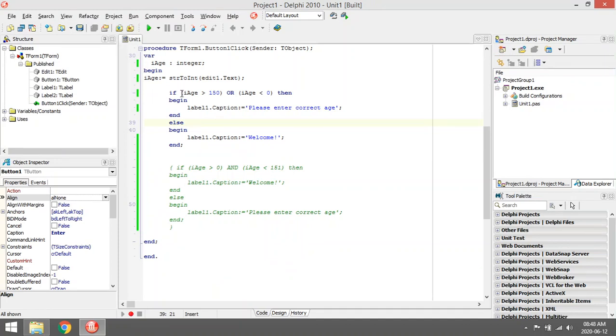Important thing here, when you use an and or an or statement, you must put both segments in brackets. It's going to calculate this first and give you back a true or false value, then it's going to calculate this and give back a true or false value. With an or statement, only one of them needs to be true, then it's going to pop in here. With the and statement, both need to be true for it to go in there.